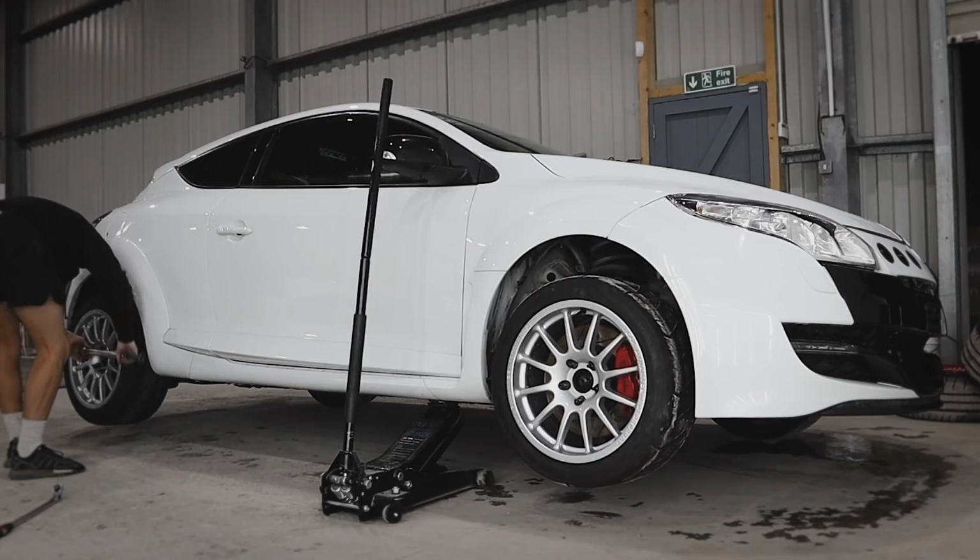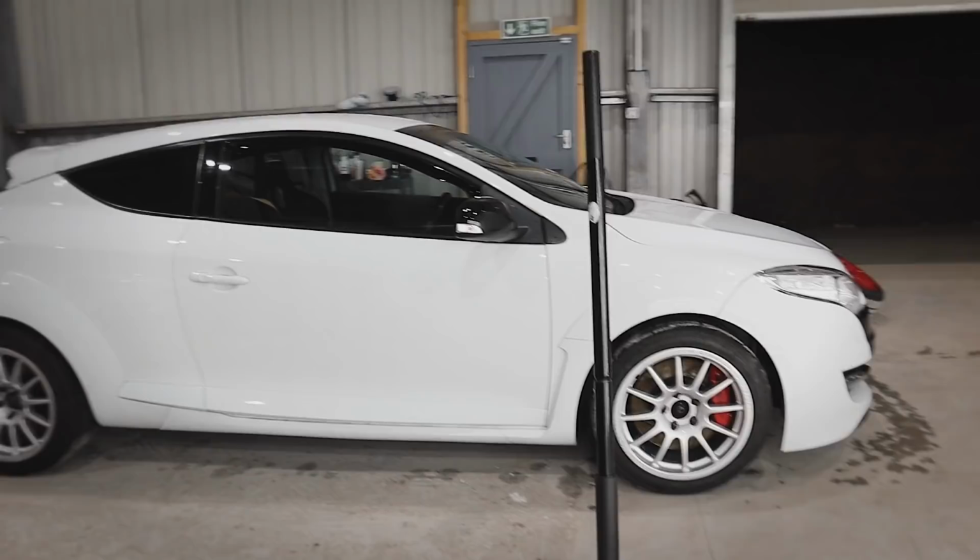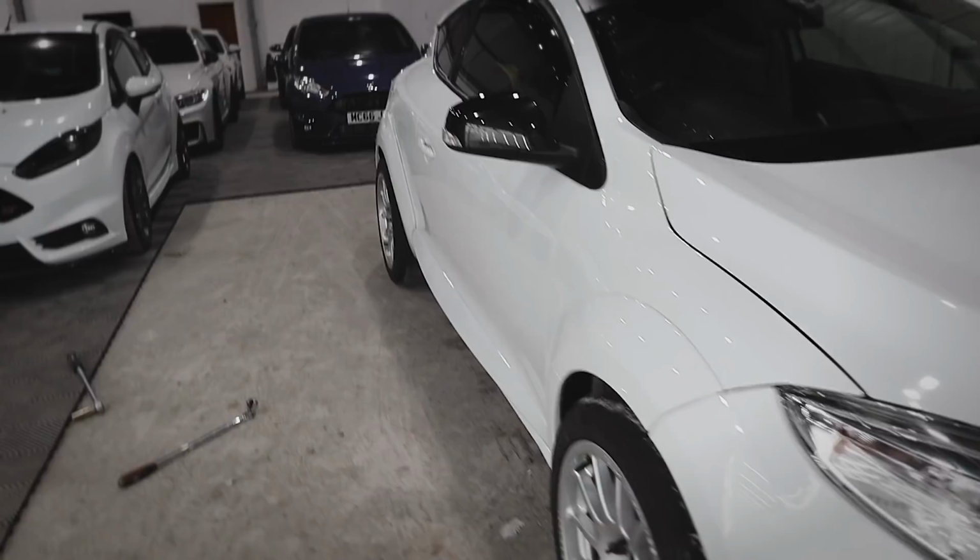Right, so we got them on. Now, like I said, they do look a little bit silly considering the car's not lowered yet, but here's how it looks from this side anyway. Look at that. That's actually, you know what, that's pretty deep. They're chunky though, they're proper chunky. I'm trying to see if I can give you a good angle here of how chunky they actually are. Like, yeah, she's fair chunky.